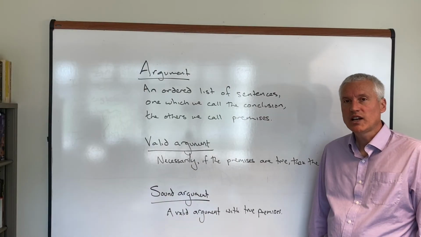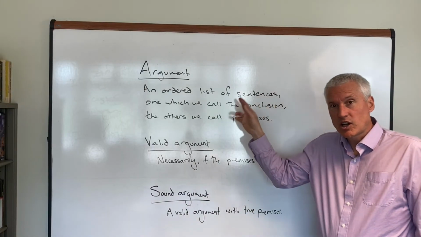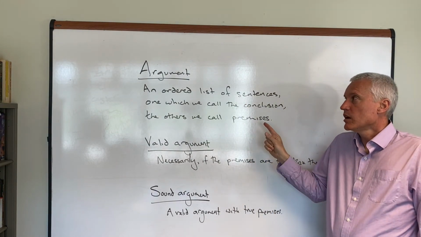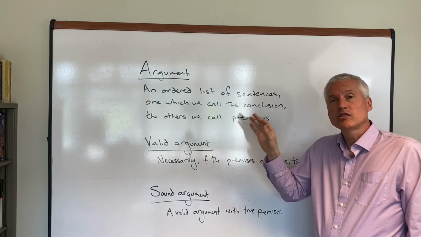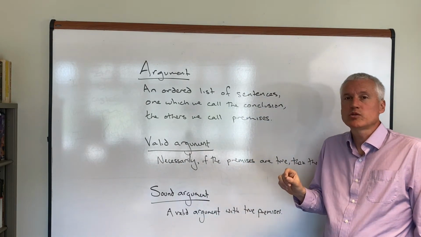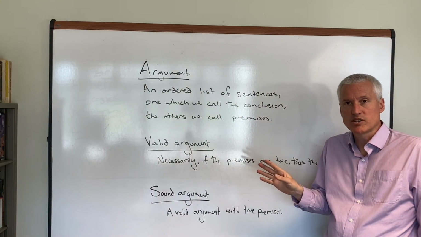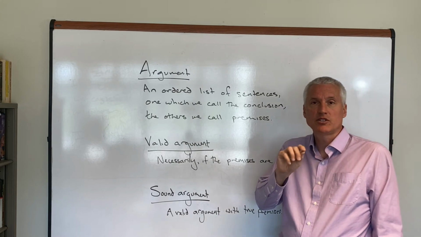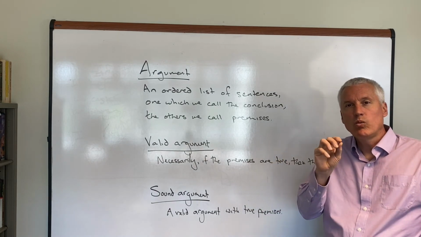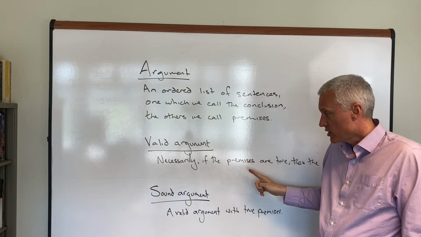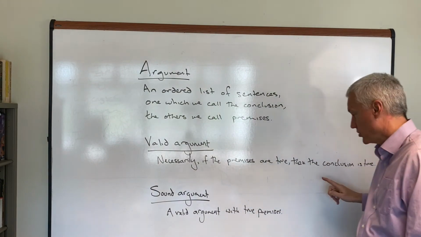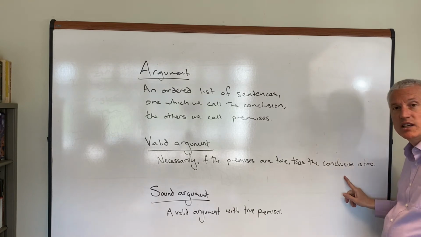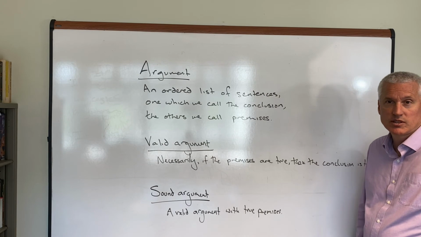We've introduced two new concepts: the idea of an argument and the idea of a good argument. So let's review them. Our definition of argument is very simple, right? It's just an ordered list of sentences, one of which we call the conclusion, and all the others we call premises. But we also said, okay, there's good and bad arguments. How are we going to define a good argument? And we introduced that idea by saying it's an argument for which necessarily, if the premises are true, then the conclusion is true. Since it's a technical term, it's handy to have a special name for that. We call it a valid argument.